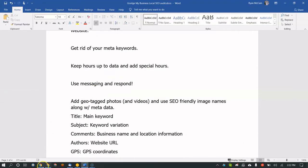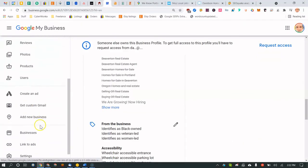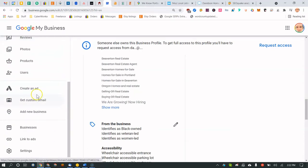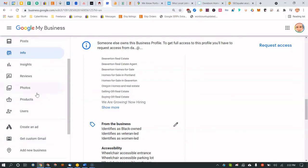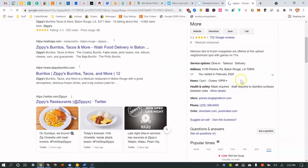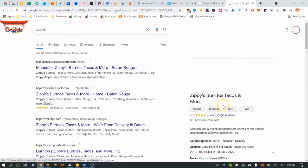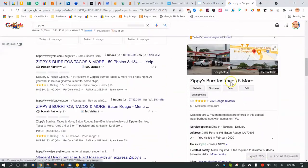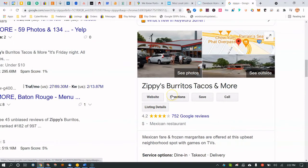Okay, moving right along. Messaging is a big thing, so you can come here. It's weird. Sometimes they're hiding it on some profiles, which I don't understand why. Maybe it's because I have limited access. There should be a messaging icon over here, and you may have it set up already, but if somebody searches for your business, there will be a button here. It used to be only on mobile, but I think they do it in desktop now. Where'd it go? Down here, where they can message you. Like, there will be a button right here. You're just giving people more avenues to get a hold of you. There's no reason not to do it.